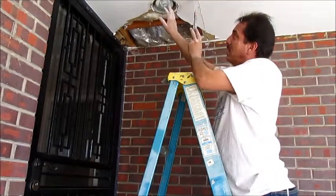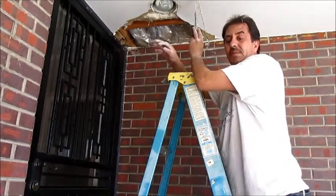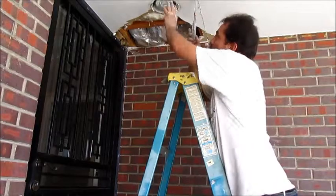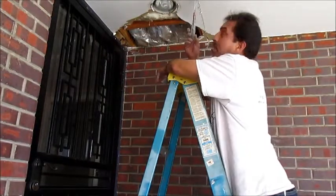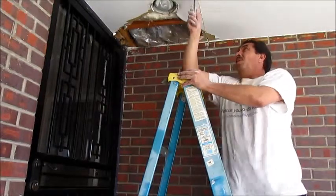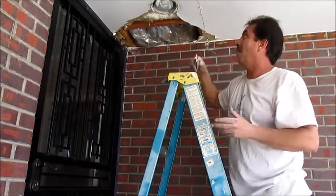See, because there's electricity here as well, but it's nowhere in my line. Because I've been up in the attic working up there for the last couple days, so I know there's no electricity where my cut is. So before you ever cut, like I'm doing here, you have to make sure there's no electricity in the way, because if you cut through it, you're gonna have a big surprise, I promise you. I mean, you can tell if you're hitting something with this anyway, because you can tell by how it feels.